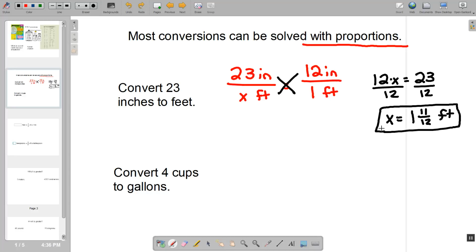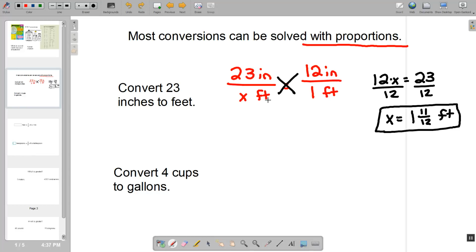Now, for conversions, we're going to be using calculators a little bit more than other times. If you have any point where you have a decimal inside of your proportion, so that means a decimal inside of your conversion, you are allowed to use a calculator. And if you come up to me now and tell me what I just said, that you're allowed to use a calculator when you have decimals inside of your conversion, then you can get 5 SPs or 1 piece of candy.